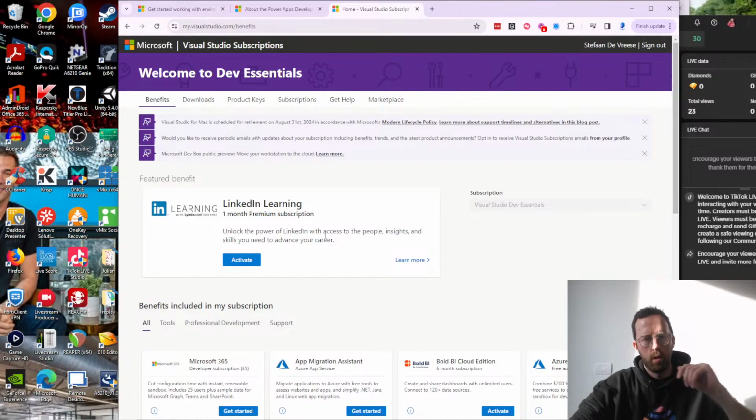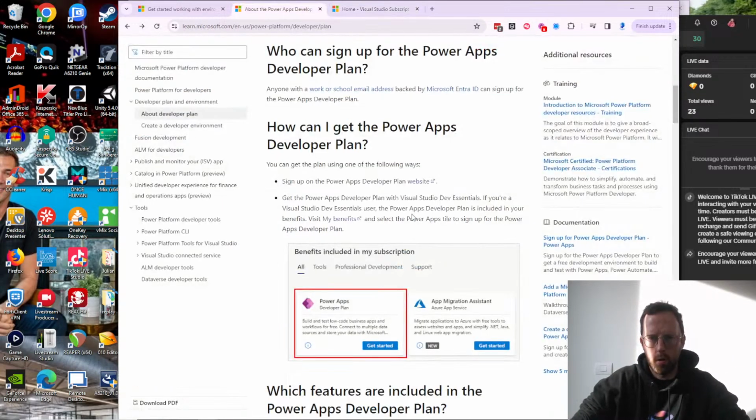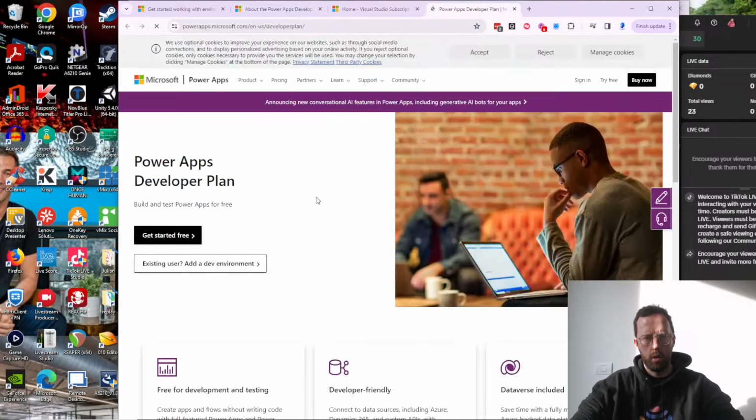What was I here for? The developer plan. No, come on. I hate this. Power Apps developer plan. Let's sign in first.